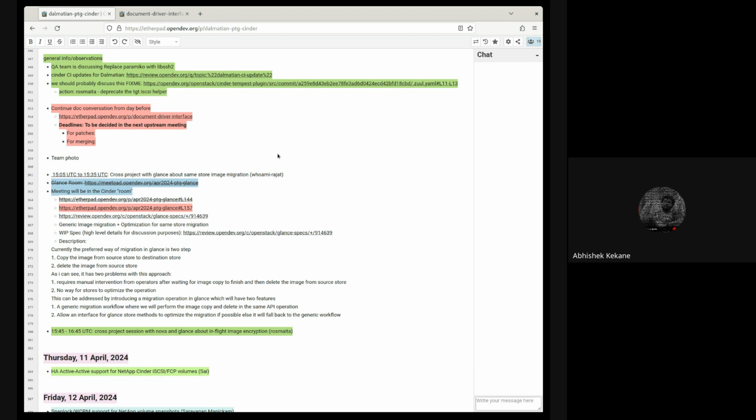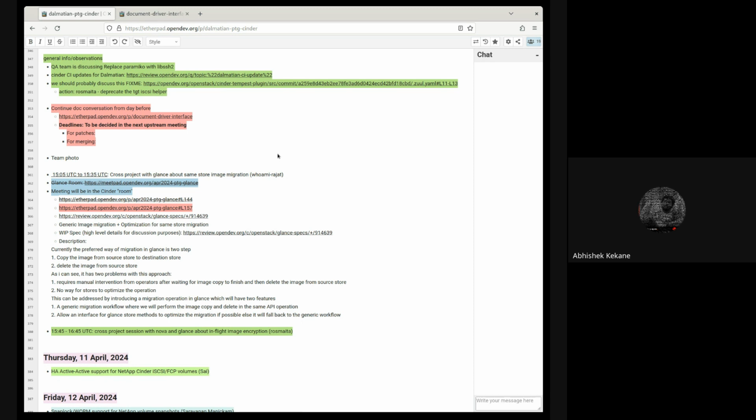So what I say is there is a way you can do it in the copy image. You have existing locations with you, and you have also a destination store with you. So you can easily check if the source is the same as the destination we are providing. Then you can initiate a new method call from that, right?